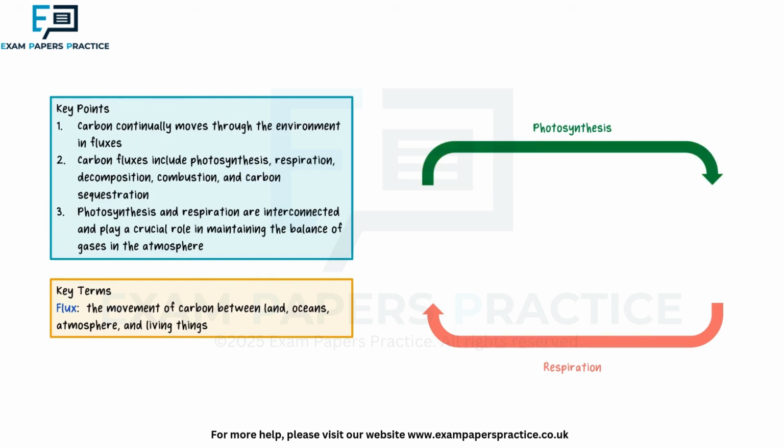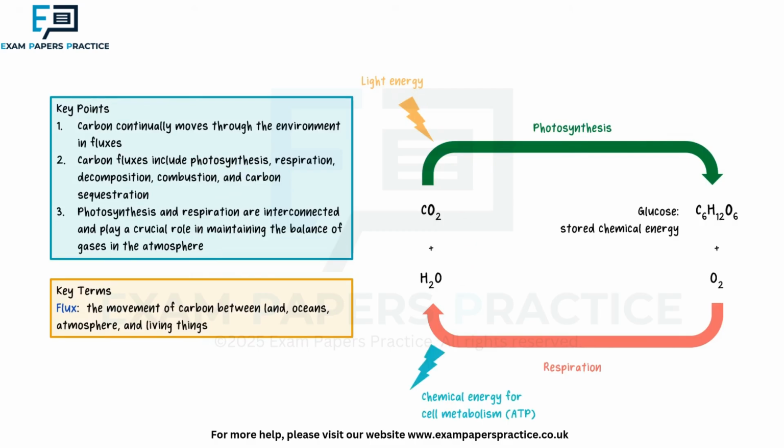Photosynthesis, carried out by plants and other photosynthetic organisms, converts carbon dioxide and water into glucose and oxygen, using sunlight as the energy source. Meanwhile, respiration, performed by all living organisms, including plants, breaks down glucose, releases carbon dioxide and water, while capturing energy for cell metabolism as ATP. As the products of one process are the reactants of the other, the processes of photosynthesis and respiration work in tandem to ensure atmospheric oxygen and carbon dioxide levels remain relatively stable.